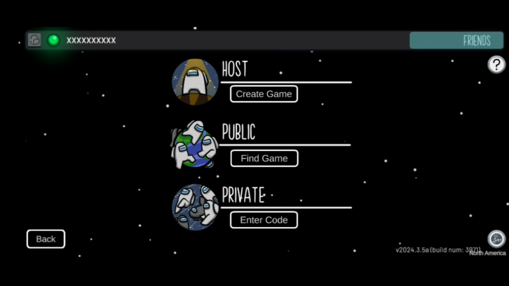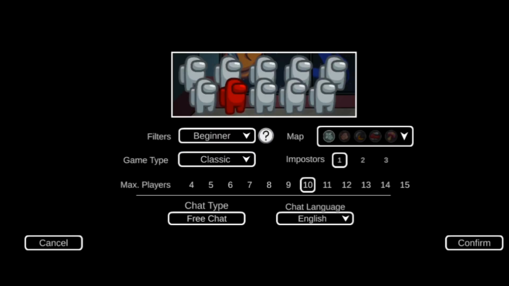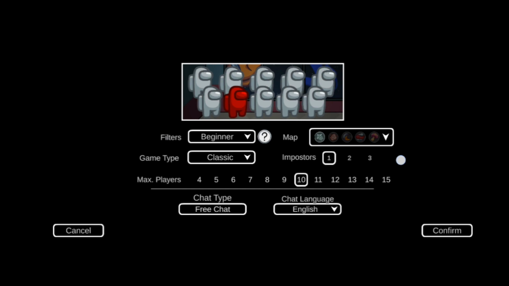You will now be in your game lobby. By clicking on the icon, you can view your friend list, and if you wish to invite a friend, click on the invite icon or share the code with them to join your private game. As of recording this video, this is the method to invite friends in Among Us.